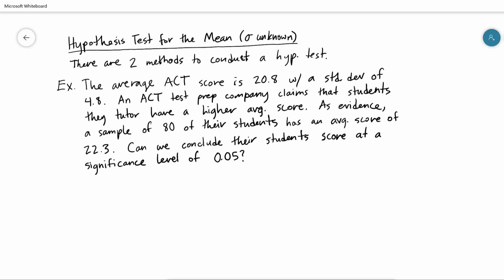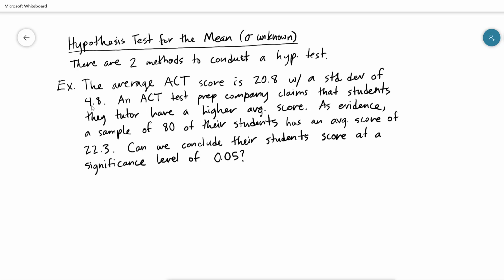Okay, so just the setup of this problem takes forever, just writing the problem down. Luckily, the problems you're going to be dealing with on the homework and on any future exams will already be written down, so you won't have to go through this. But this is the idea. We know what the average ACT score is of all students. It's 20.8, and here's the standard deviation of all of those students.